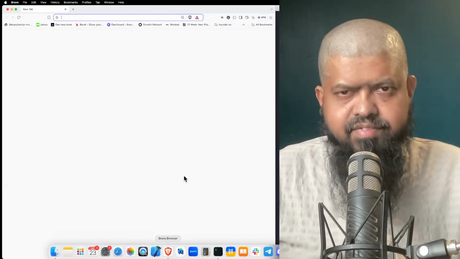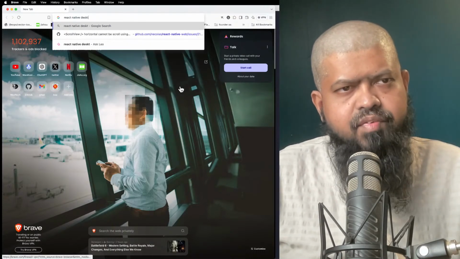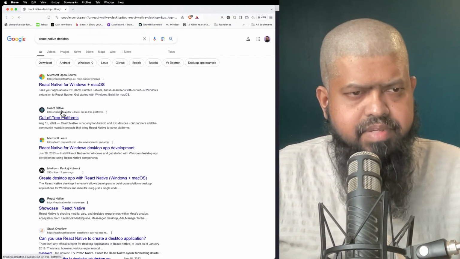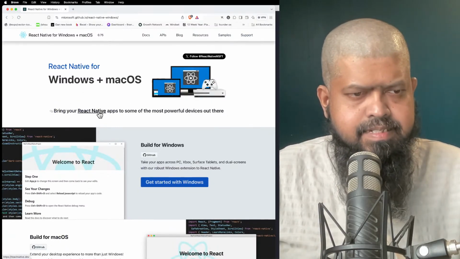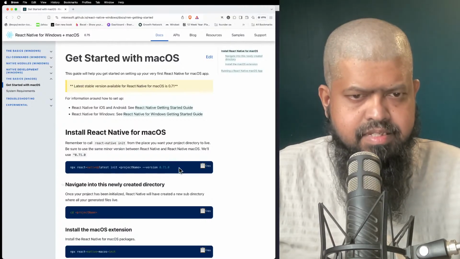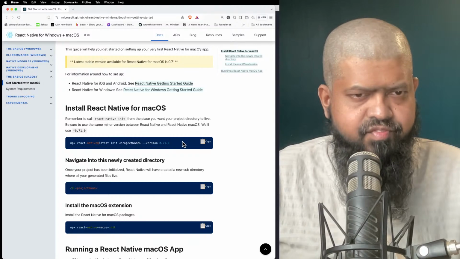So you'll have a good chance of understanding how React Native desktop apps are run, right? I think React Native Desktop right now supports the latest. Get started with macOS. I mean, someone has to do a pull request on this. This is still on 71.